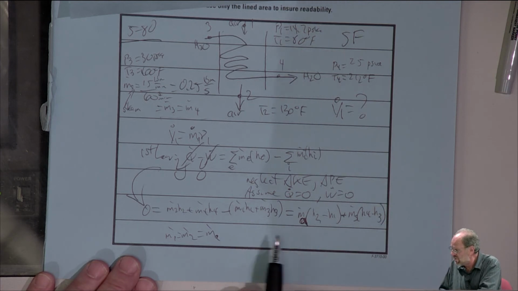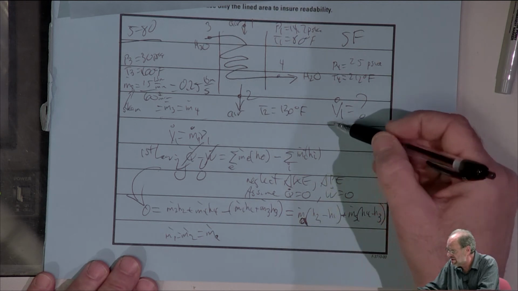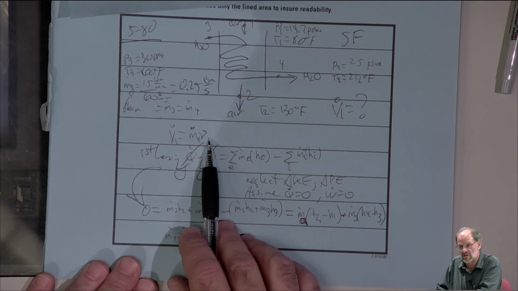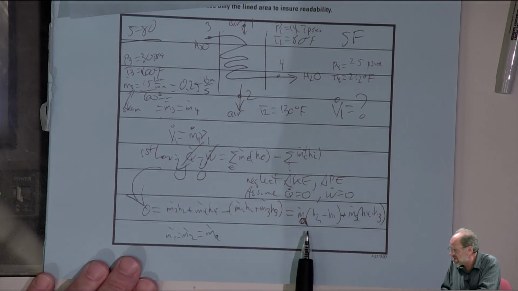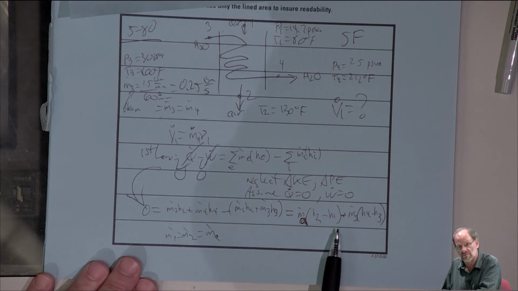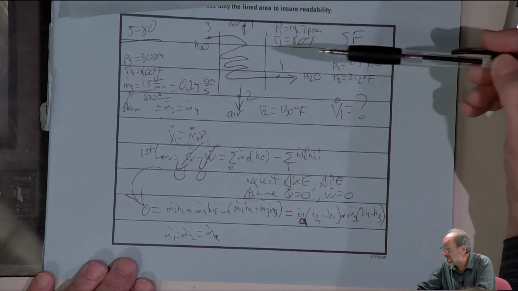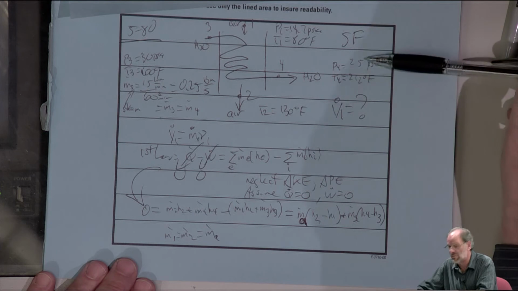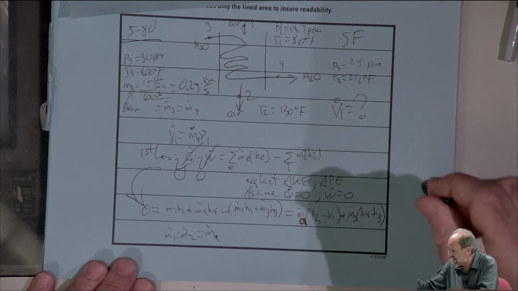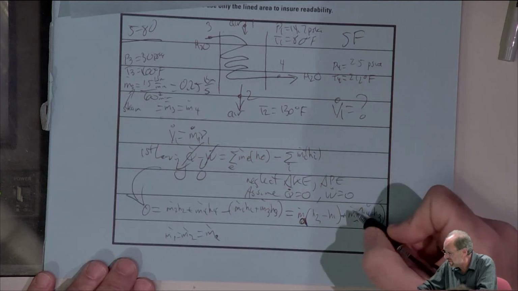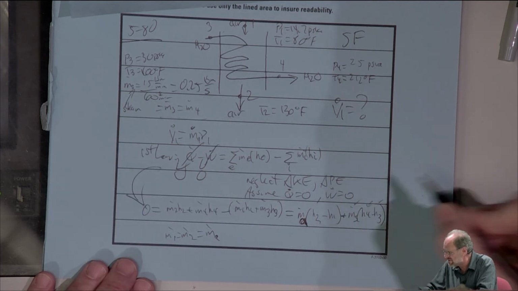So remember what we're trying to solve for here, right? We're trying to find the volumetric flow rate. We know that we can find the volumetric flow rate once we have the mass flow rate and the specific volume. And perhaps you can see now that we can actually find the air mass flow rate by solving this equation. Note that we know the thermodynamic state at 3 and 4, right? We're given both pressures and temperatures. So H3 and H4 are known. We're also given the steam mass flow rate, so that term is known. Let's put these little checks here.